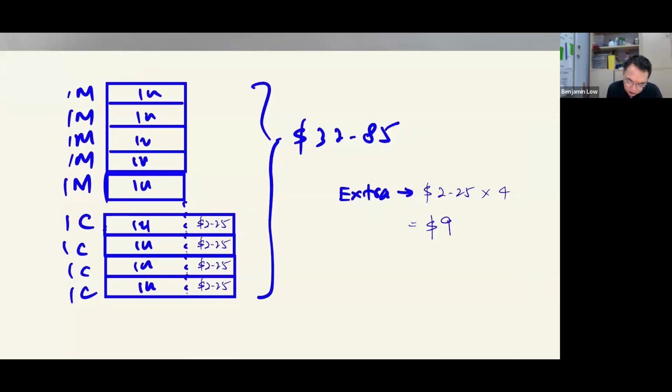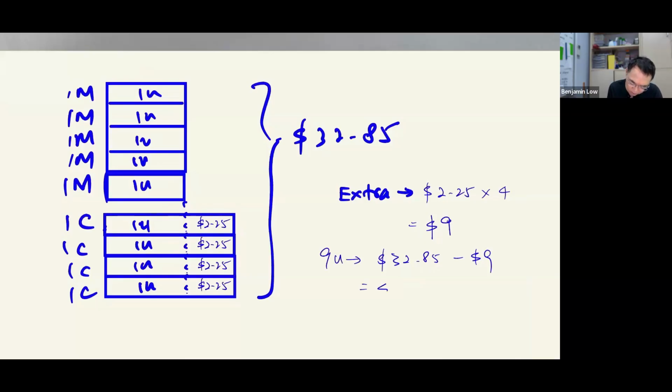Okay, so now 32.85 minus 9. When I do that, I'm actually trying to find how many units there are. So my question is, how many units do I have? Answer? 9, right? 1, 2, 3, 4, 5, 6, 7, 8, 9. Okay, I know I missed, but it's 9.